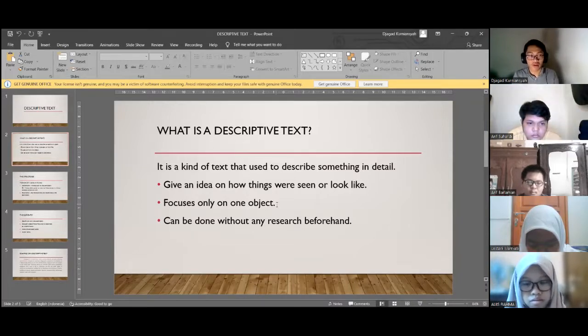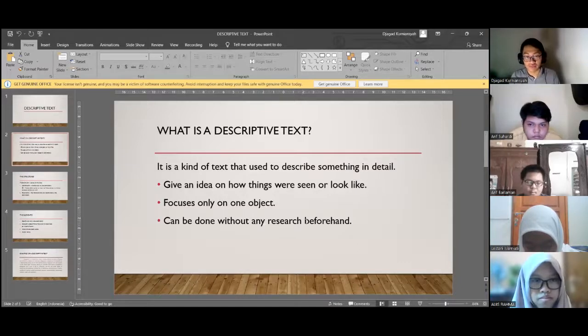We cannot describe more than one thing in a descriptive text. This text can be done without any research beforehand, but I think it is optional whether you want to do research before you make a descriptive text. But mostly you can make a descriptive text based on your knowledge of something.